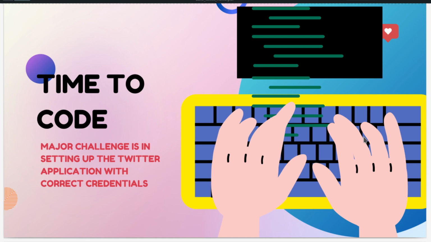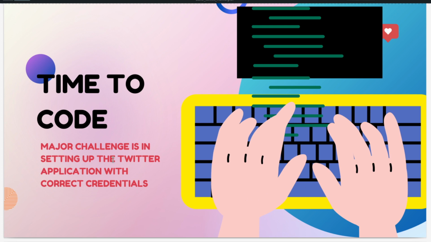Next, I am going to show you a couple of challenges that we will be facing and then go to the code, because coding is not much of an issue here. If you know the logic, if you know how to work with LangChain and the LLM, that is not a much bigger issue.